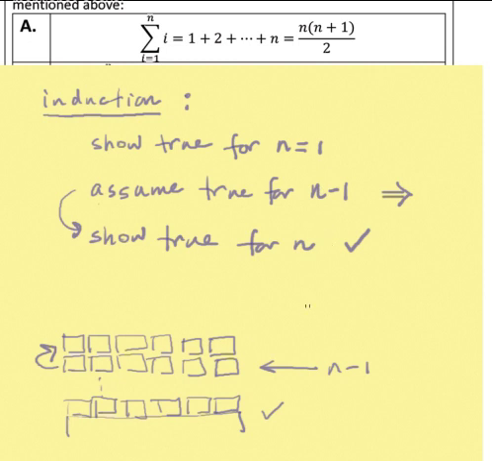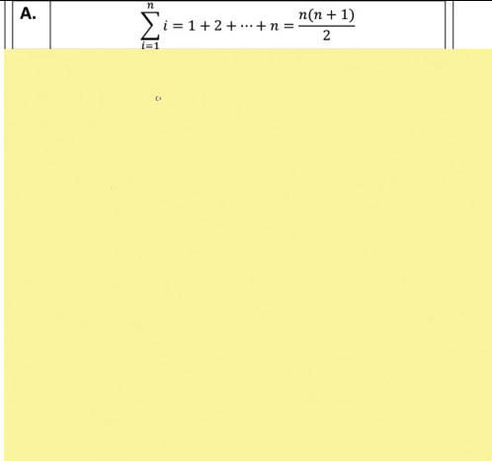All right, I hope that was clear. But anyway, let's do one proof. Let's prove this first formula, and I'll explain what this first formula means, but let's prove this first formula using induction. This formula says that we can add the numbers 1, 2, all the way up to n, and we can do it using this little expression.